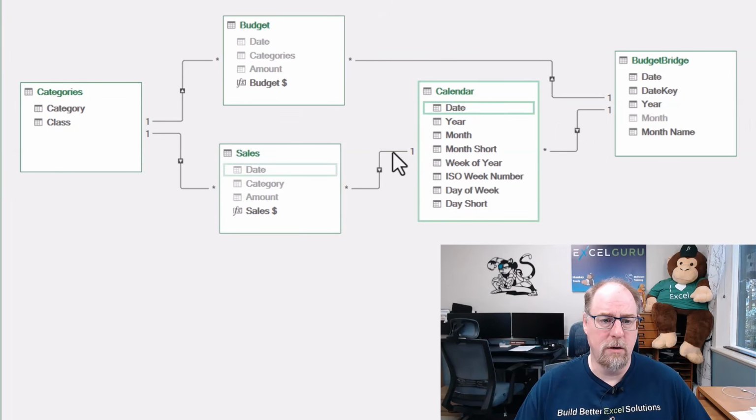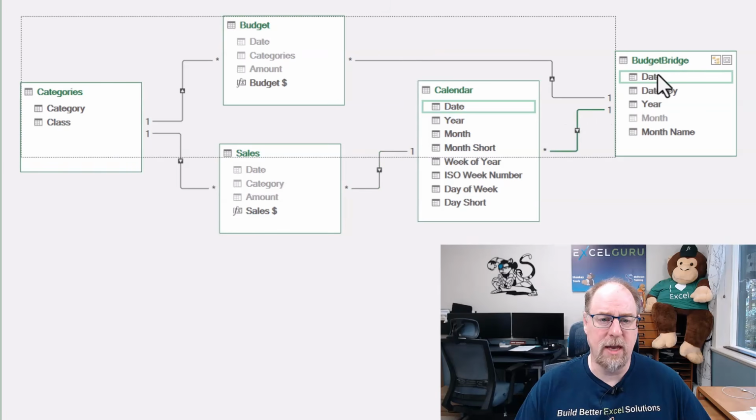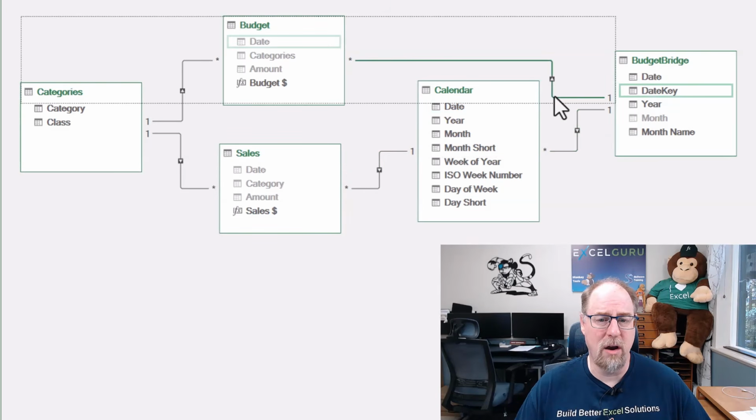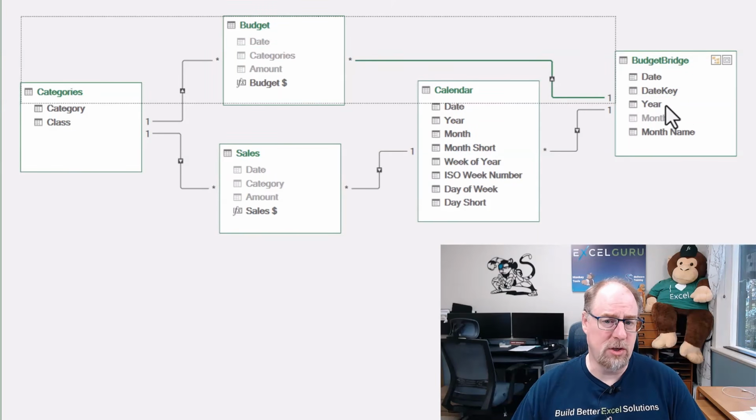We've got our date that is going to be filtering the sales dates. We've got our budget bridge, which is linking dates to our date field in the calendar table. And then we've got our date key, which is going across to the budgets table. In order to at least appropriately put the different fields on this thing, the person who built it also put the year and the month name on the budget bridge, because obviously we would need those to be able to filter things. And if you start filtering from here, you get this grand total problem.